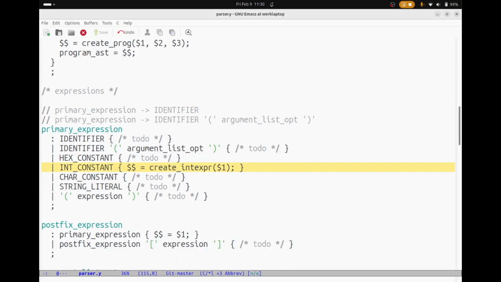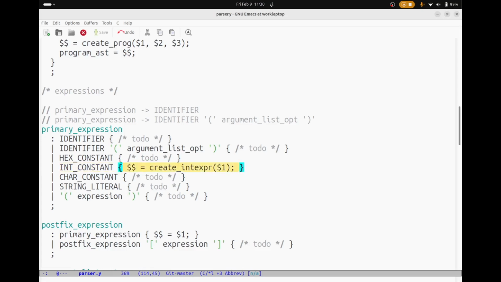So the leaves of the tree don't have any children under them. They don't have any nested constructs. So all you need to do for leaves of the tree is just call the corresponding AST construction function and then assign it to the return value of matching that construct. So this rule is saying that a primary expression, which is a construct that I defined for you in Simple C, one of the options for matching a primary expression is to match an integer constant token.